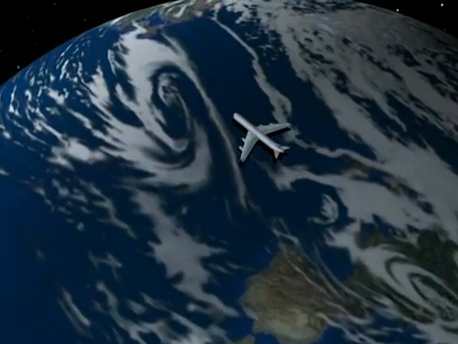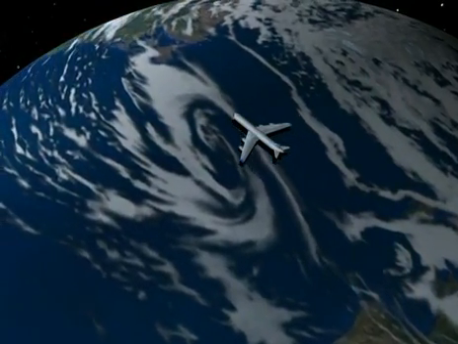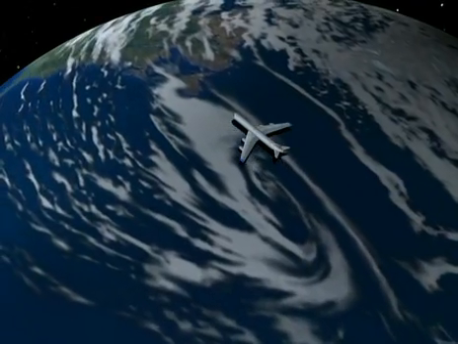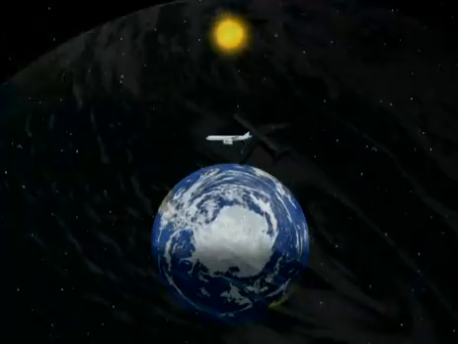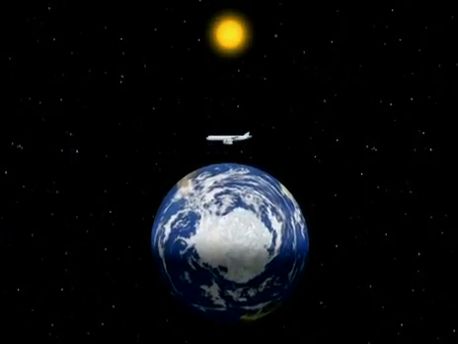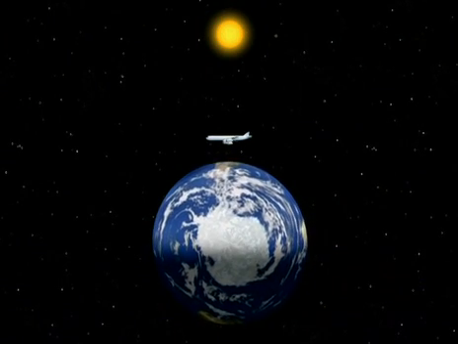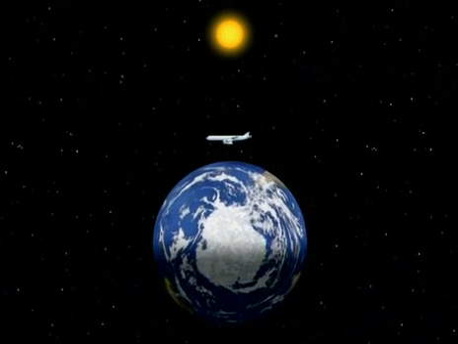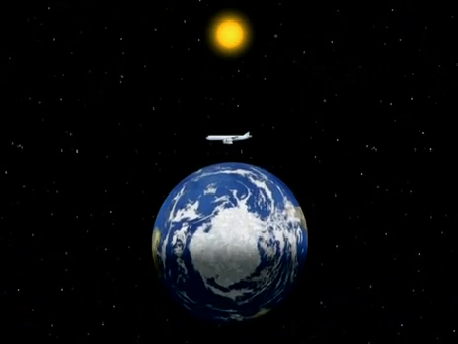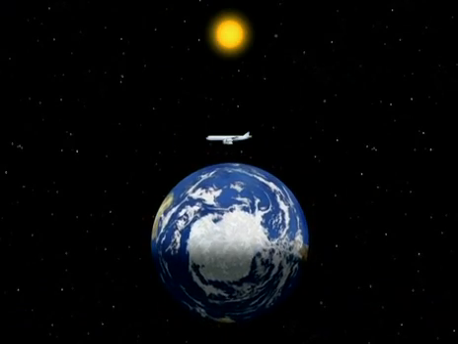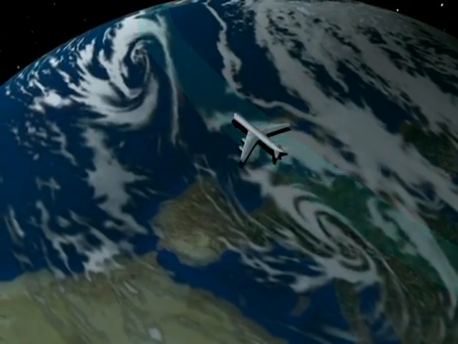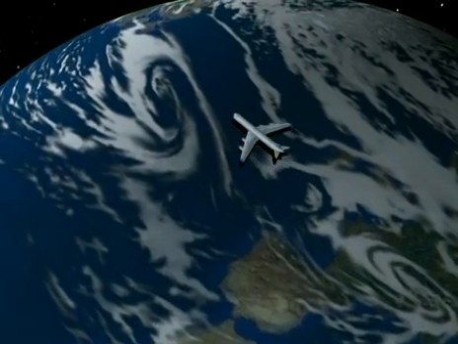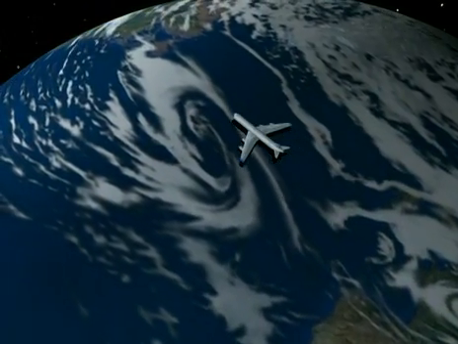An extraterrestrial watching from a distance could see our plane taking off in Paris, then remaining almost motionless while the Earth turns below. Finally, when New York slides under the plane, it lands. We arrive in local time at almost the same time we left. For the passenger flying from Paris to New York at the speed of the Earth's rotation, time stops.